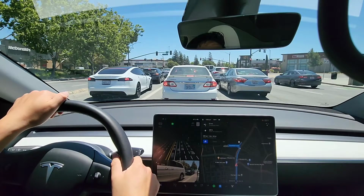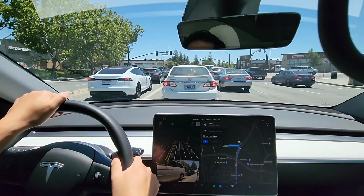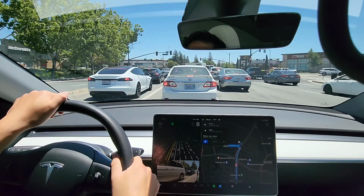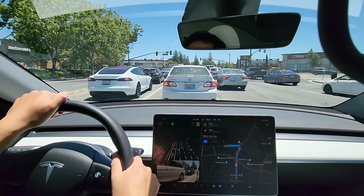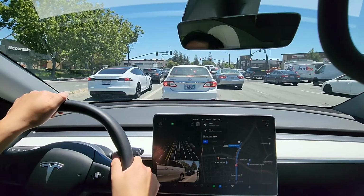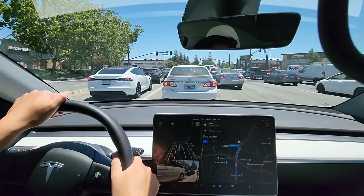Yeah, I think I can improve the stability if I get probably two more suction cups with some plastic or metal rings, the key rings, and I can use that as attachment points. I think that should be good. Then once it's held from four corners, it should be really stable.